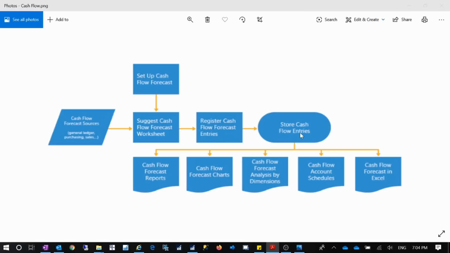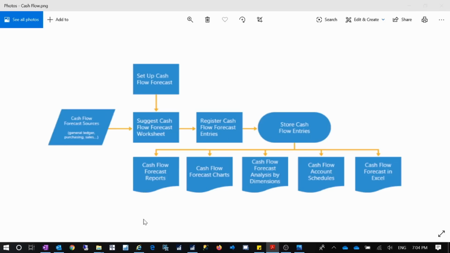Okay, and then you can save those cash flow ledger entries. Those will be registered under your cash flow chart of accounts, under each cash flow account.